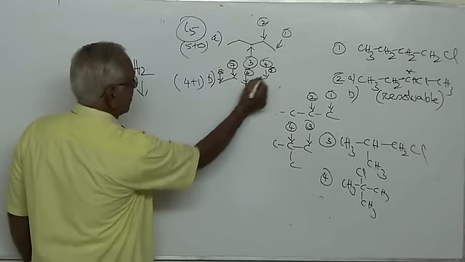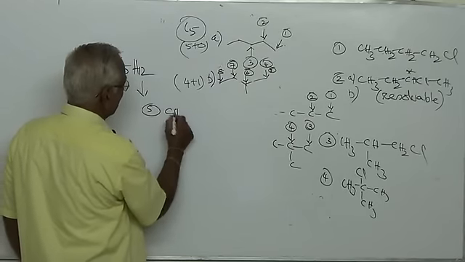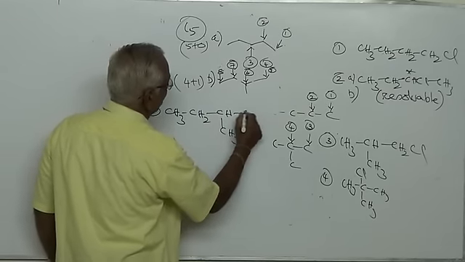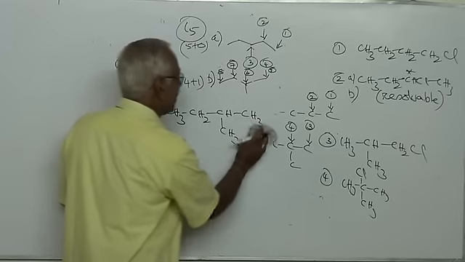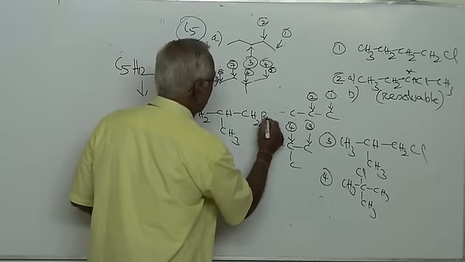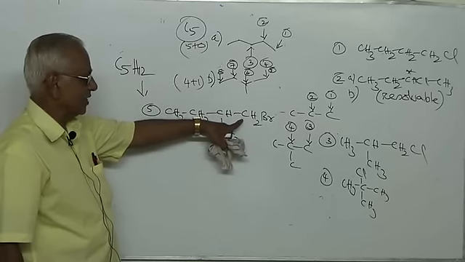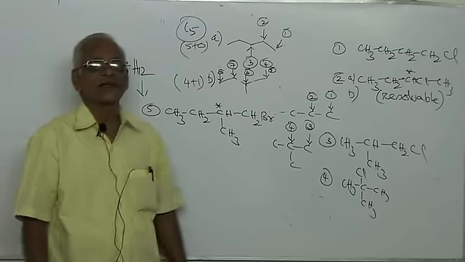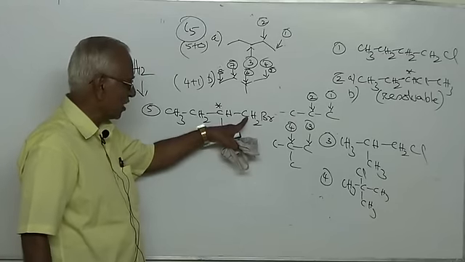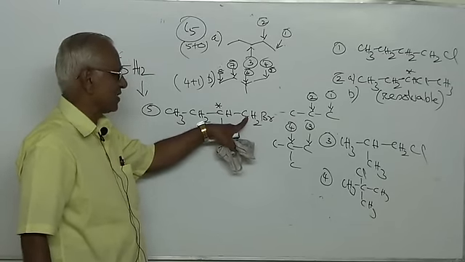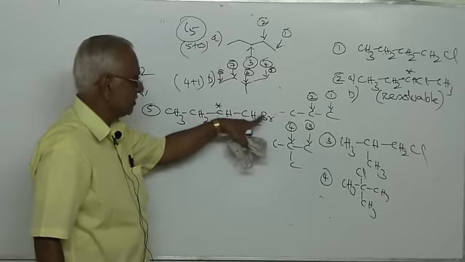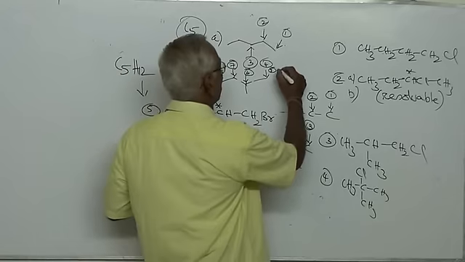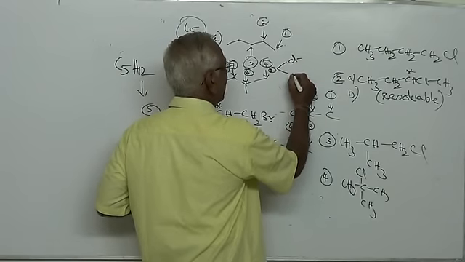Now, let's see. Let me write compound number 5. Compound number 5 is going to be CH3, CH2. This is the carbon skeleton. You had CH3 here. Now, one of the hydrogen atoms is substituted by bromine here. Please remember, by converting the methyl into methyl bromide, the second carbon atom automatically becomes an asymmetric center. This is not going to be an asymmetric center, but by converting this into a CH2Br, this automatically becomes an asymmetric center. Therefore, compound number 5 is going to be resolvable, D and L.